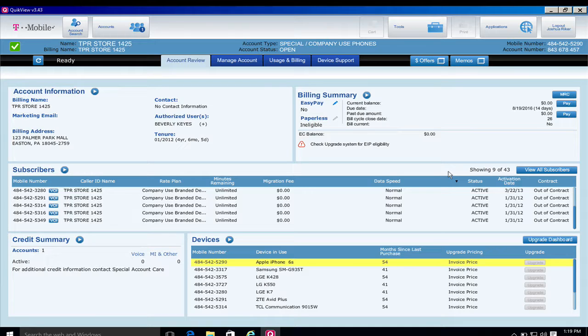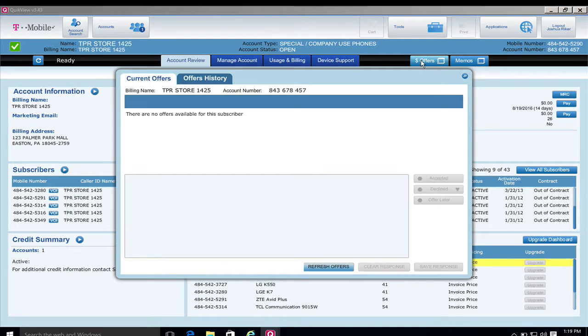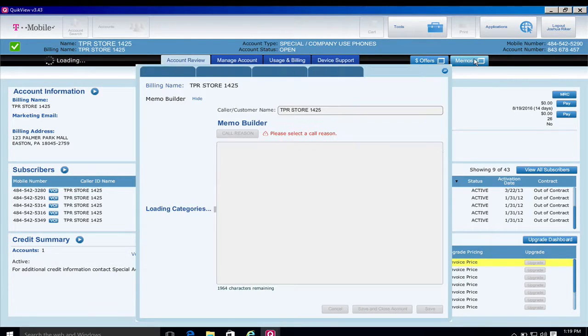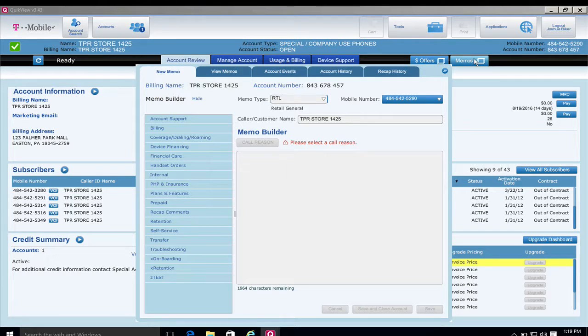Now we do have a couple additional tabs over here that are, again, more of a situational thing. First thing you have is the Offers tab. Now the nice thing about the Offers tab, it stays up all the time, and this just lets you know, hey, the customer has some kind of promotion that we can give them. And usually this tab, when it is valid, will light up yellow. So you simply click the tab here, and any eligible offers will be listed right here, and you can accept them, decline them, explain why they did or did not take them.